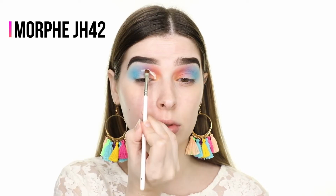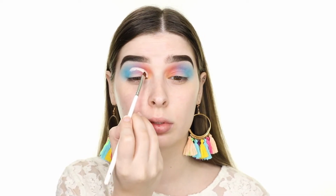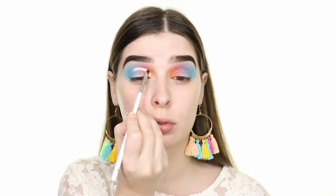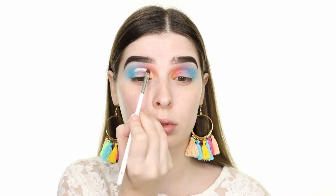Now that I've created a nice gradient, it's time to cut the crease. I'm using the Plouise base and the Morphe GH42 brush and creating a half cut crease. Since I have hooded eyes, I'm taking the product up a bit higher than my natural crease so that it's noticeable.